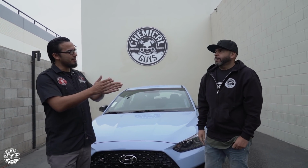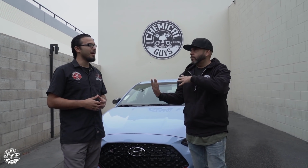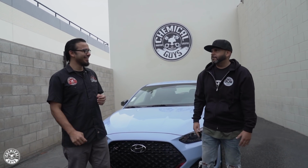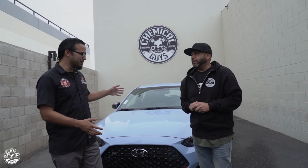So brand new, right off the lot, right? You even specially ordered it and had it tucked away so nobody else could touch it. That's right. Originally they pulled it onto the showroom floor, of course, because they wanted to showcase the unique vehicle. And I asked them to please pull it off the showroom and just tuck it away, because you know how the showroom gets. People touch it, caress it and scratch stuff up, abuse it.